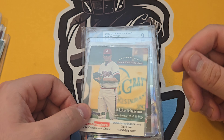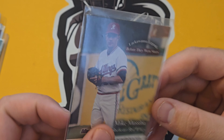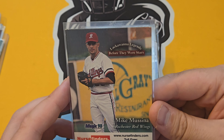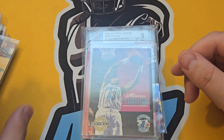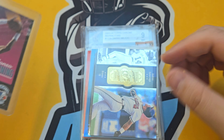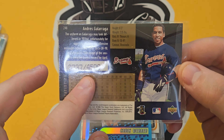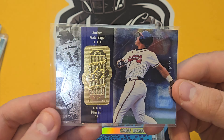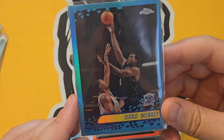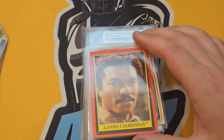One card that kind of shocked me — out of nowhere, a Mike Mussina from Rochester. But it's not actually a card — it's a magnet with him on it. I thought, I'll pick it up, put it in a top loader, keep it in my PC. Alonzo Mourning rookie card — very cool Hall of Famer. Andres Galarraga numbered at 4,500 — not super low but good shape. Chris Webber refractor from Topps Chrome — really sharp, floating around for a dollar, probably a four-to-five dollar card.